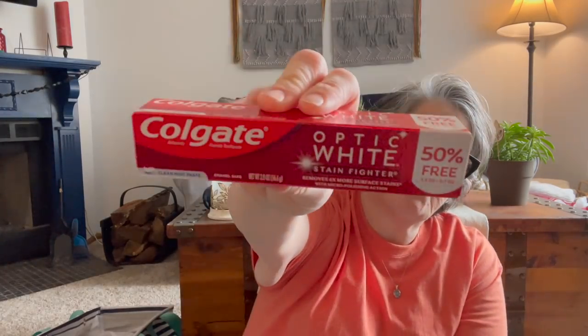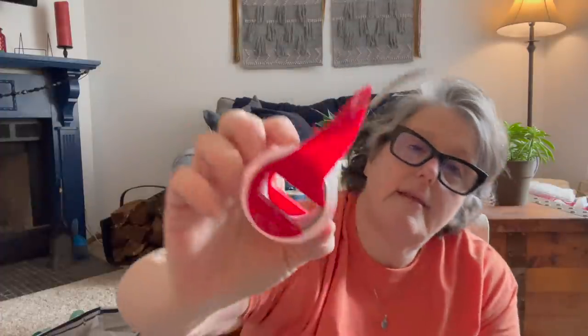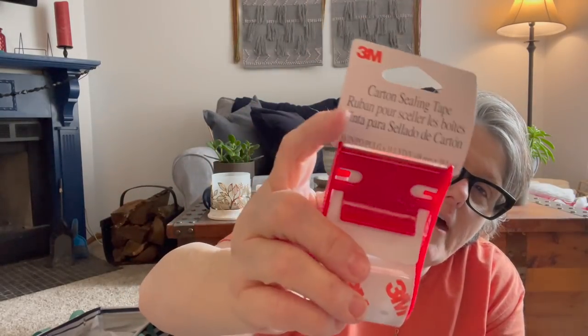For my trip, I grabbed a small tube of Colgate Optic White toothpaste. It says 50% more free, but some boxes had it and some didn't and they're all the same size, so I'm not sure what we're comparing — but it was $1.25. It's a travel-size tube that'll work perfectly fine for a couple of days. I also picked up some 3M packing tape. I really prefer this over the Dollar Tree brand because it sticks better and comes with its own dispenser. I've been mailing packages and ran out, so this is a replacement — 11 yards of 3M tape with a self-cutting container.